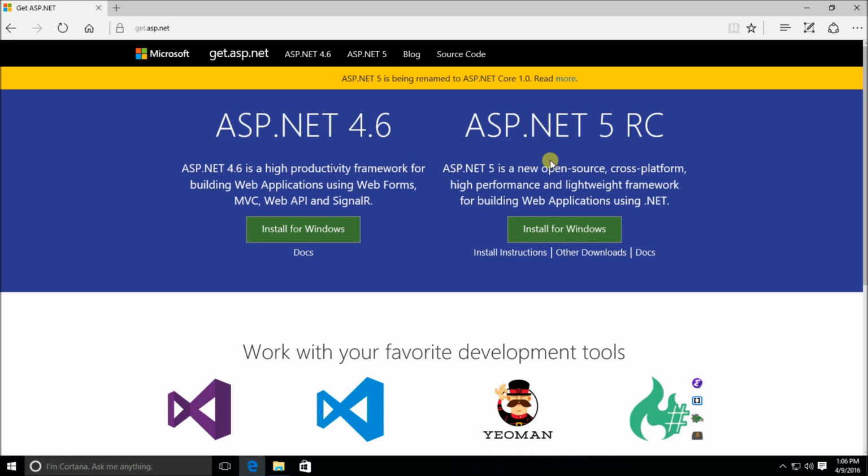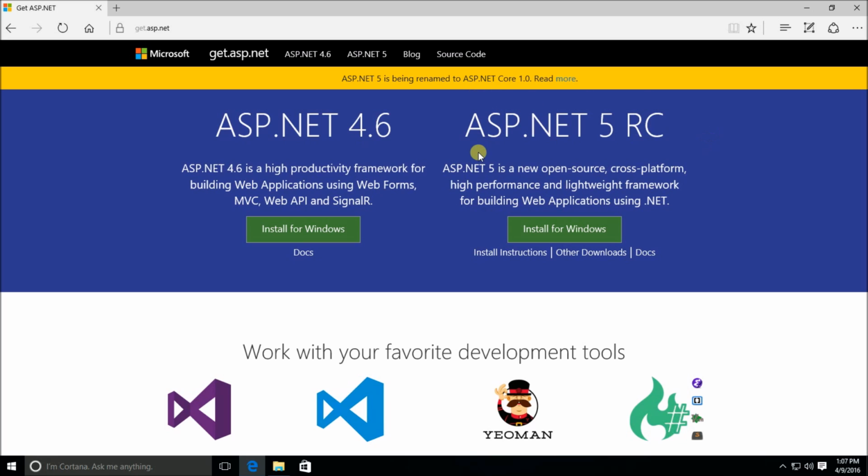Over here on the right, you'll see the ASP.NET 5 release candidate. And recently, as you can see in the banner up top here, ASP.NET 5 is being renamed to ASP.NET Core 1.0. So wherever you see a reference, or if you ever do a search for ASP.NET 5, you're actually looking for ASP.NET Core 1.0. These two things are basically interchangeable, and they decided to rename to ASP.NET Core instead of ASP.NET 5, mostly because there needs to be a distinction between the new version of .NET. It's really revamped from the ground up, and in order to indicate that, they've decided to completely rename this version of ASP.NET.